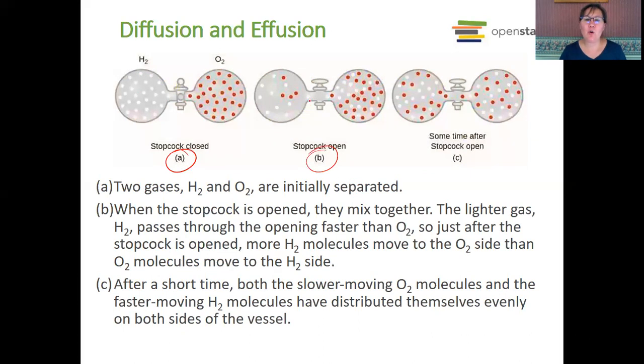In B, it opens, but it's only a very small chamber. So at the beginning, you see a lot more white molecules moving. You see a lot more of your hydrogen gas moving than your oxygen. Because it's so much smaller, it's going to be able to move through there a little faster. And then here on this side, you can see the larger, slower moving oxygen has caught up.